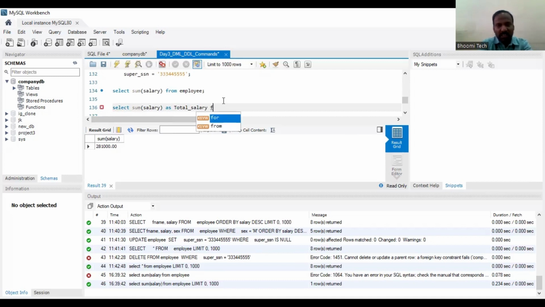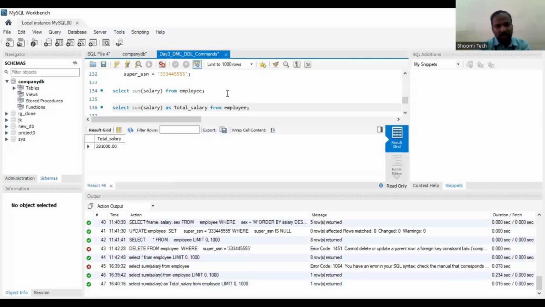As for nomenclature, if there are two words, we always use an underscore, from employee table. Semicolon. Control enter. So here instead of sum of salary, we are using total underscore salary. These are the aliases. Let's go back to our presentation.